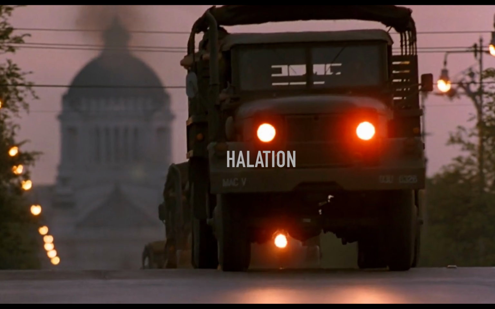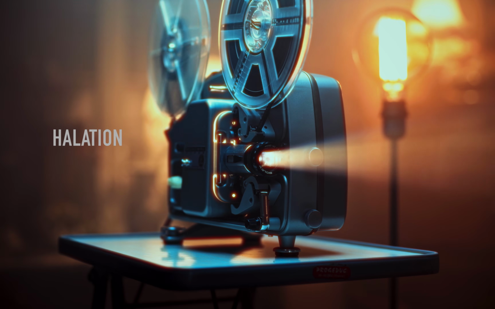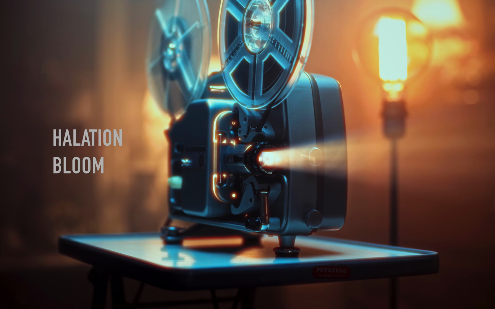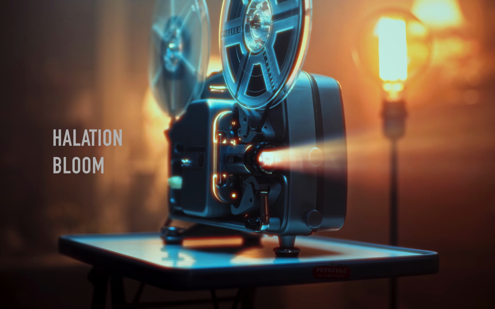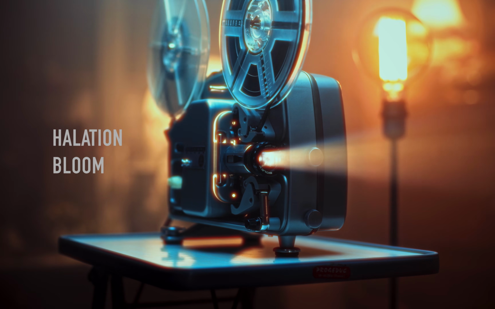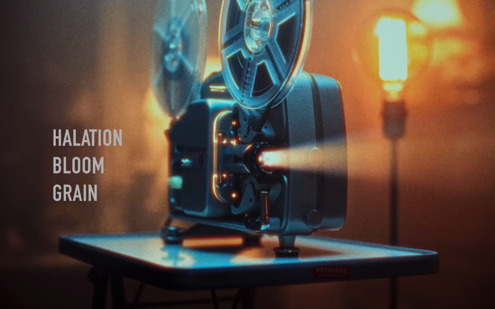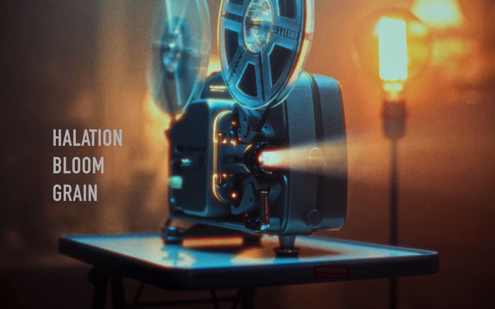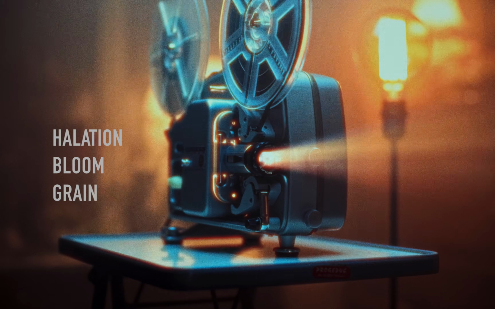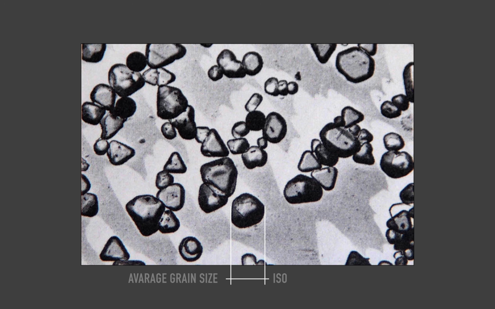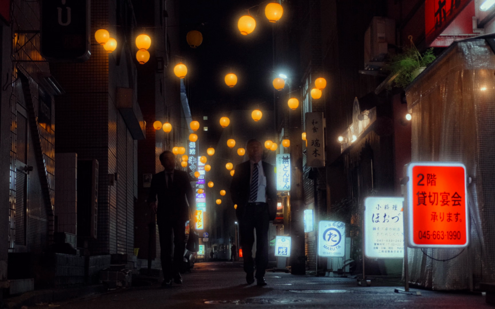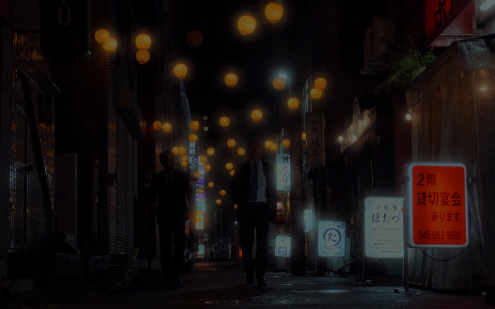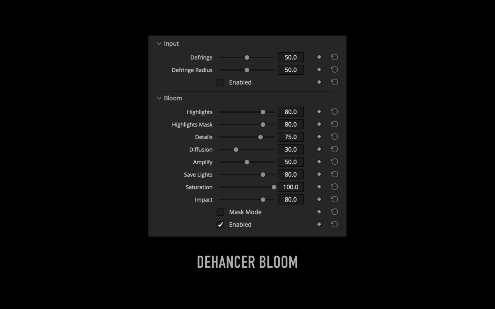In addition, it's worth mentioning that the halation effect rarely occurs in isolation from the bloom effect. Therefore, it is generally best to use both halation and bloom to get a more accurate image. In almost all the examples we've shown in this video, the bloom effect was turned on, although we did not adjust its parameters. For authenticity and clarity, film grain was also added everywhere. For more information on what film grain is and how the Dehancer grain tool works, check a dedicated video, link in the description box. As for the bloom effect, we plan to talk about it and how the corresponding Dehancer bloom tool works in a separate video.